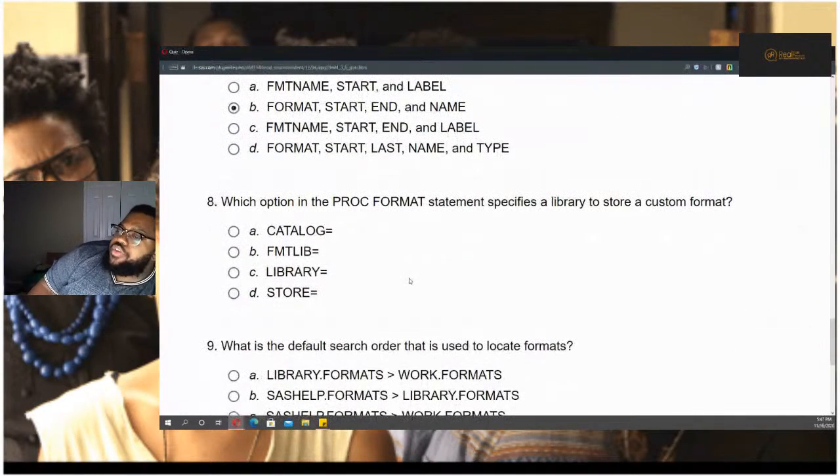B. Which option in proc format statement specifies the library to store custom format?